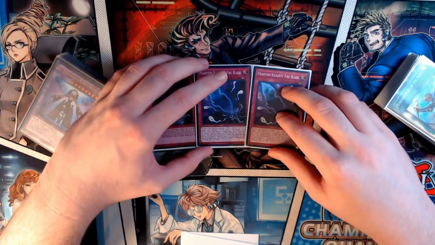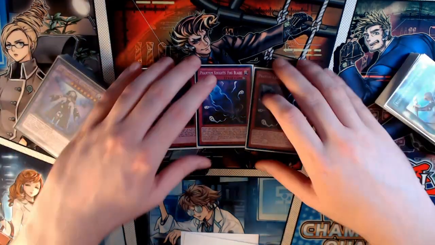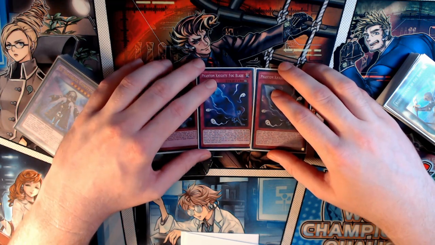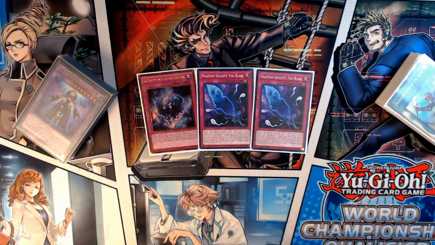Really just having the flexibility for this to be an additional extender is very good, or the ability to make Rank 4s, because Rank 4s right now, or Abyss Dweller, is never really bad. It's never not good. So the ability to go into it or any other Rank 4 that you might want to play in this deck is very solid.